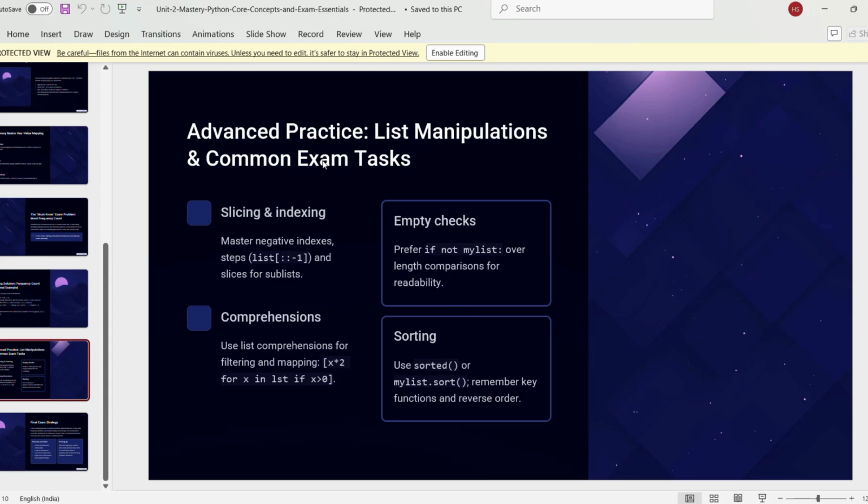Comprehensions: use list comprehensions for filtering and mapping, such as [x*2 for x in first if x > 0]. Empty checks: prefer if not mylist over length comparison for readability. Sorting: use sorted or mylist.sort, and remember key functions and reverse order.